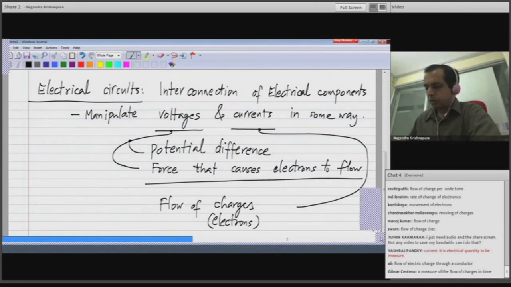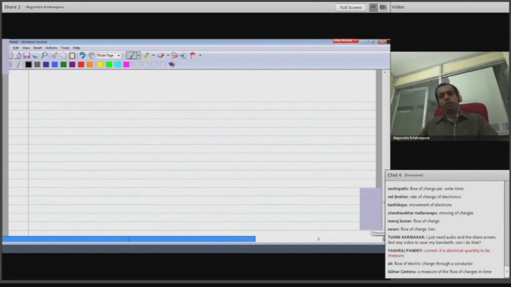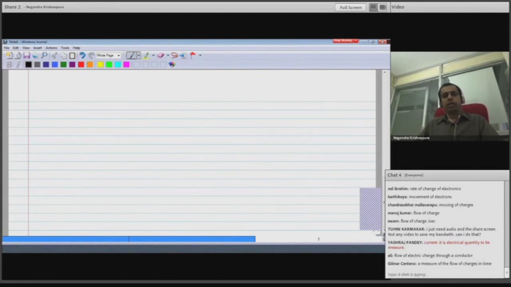Now, I think all of you have at least heard of Maxwell's equations, which relate electric fields and magnetic fields and charges. Okay. So you have charges that can create electric fields, and charges can move under the influence of an electric field, they can move under the influence of a magnetic field, and so on. Now, of course, those are the basic equations which govern everything in electromagnetics, including our circuits. Okay. If you also recall from electromagnetics, usually it is quite difficult to solve the problems. Usually you end up having to do a lot of mathematics. But in circuits, things are a lot simpler. The reason I'll explain shortly.